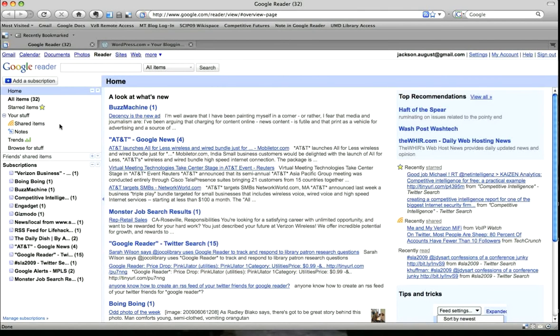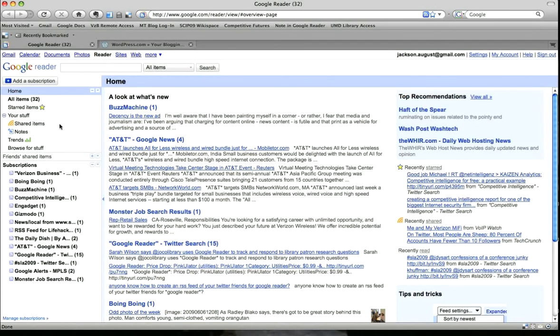RSS really has a tremendous amount to offer here, and quite honestly, I'm just going to touch the surface a little bit to try to give you an idea of some of the things that you can do here. You can see on the screencast that I have Mozilla Firefox up and running. This is on a Macintosh, but of course Mozilla Firefox is available for the Windows platform as well as Linux.